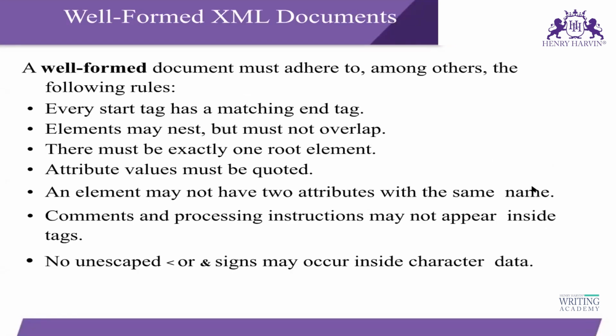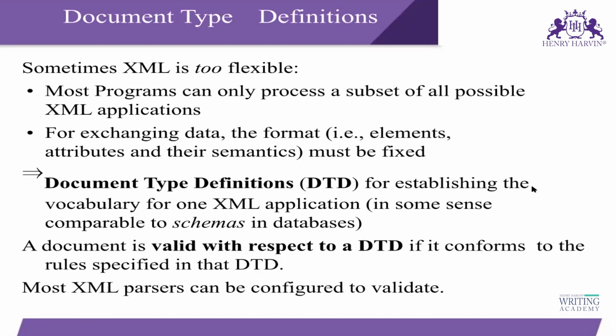Elements may not have two attributes with the same name. Same name again can create confusion, so it should not have the same names. Like in an Excel sheet, we do not have two columns of the same name. Same is the thing. Comments and processing instructions may not appear. So that would not be there.